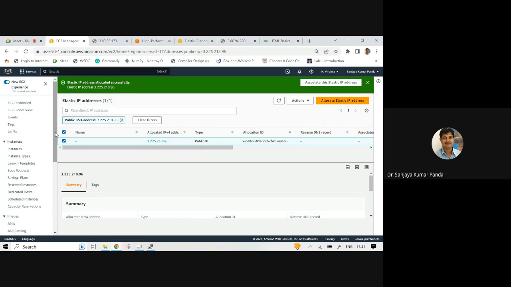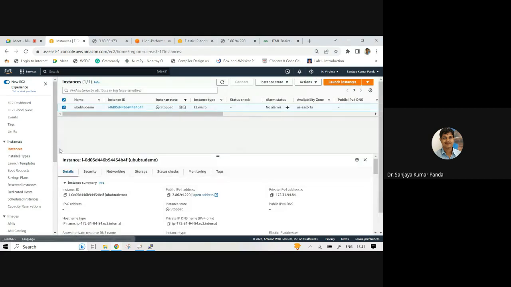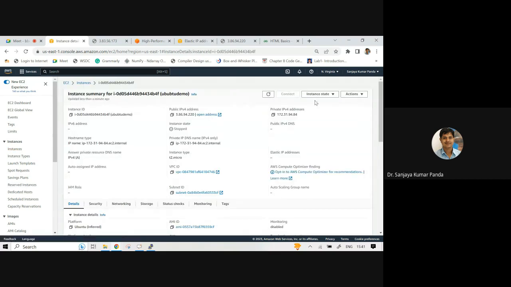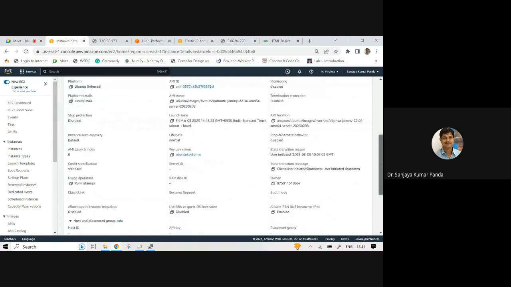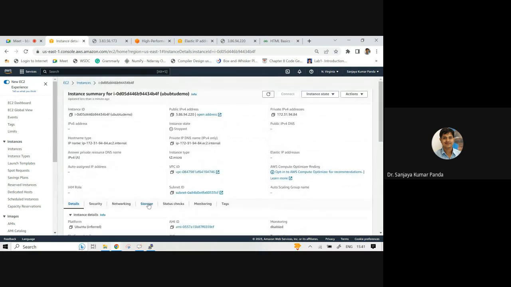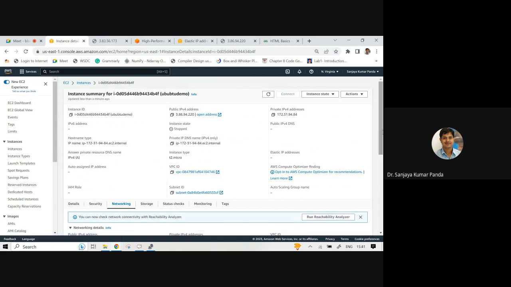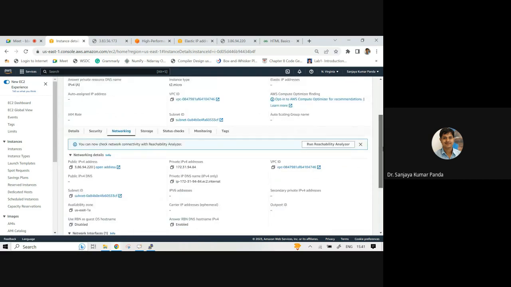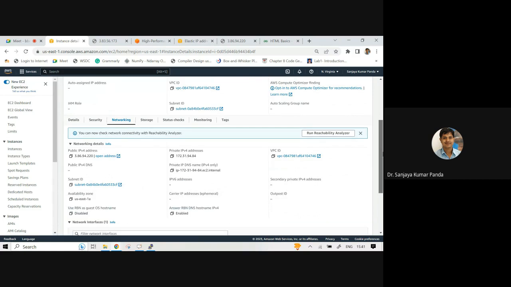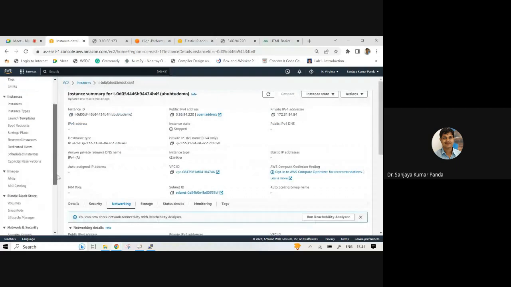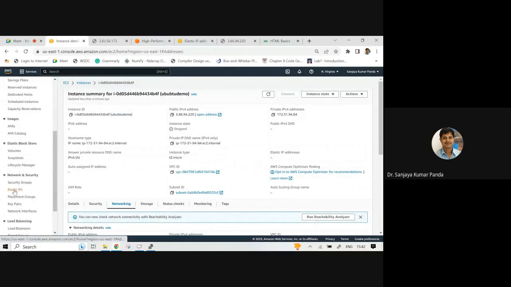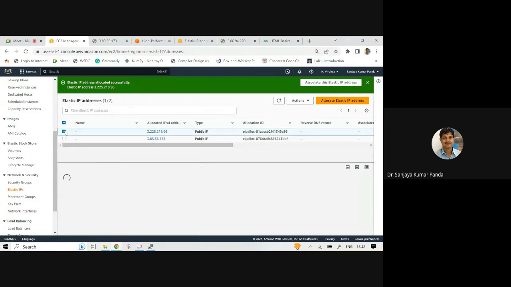Go to your instance and click associate. Two elastic IPs are running.